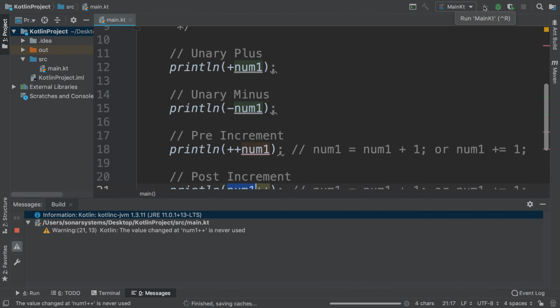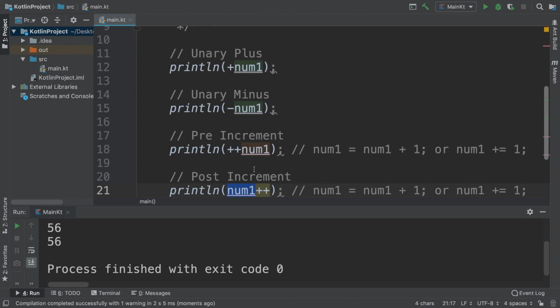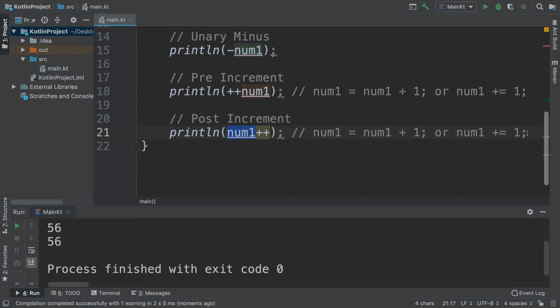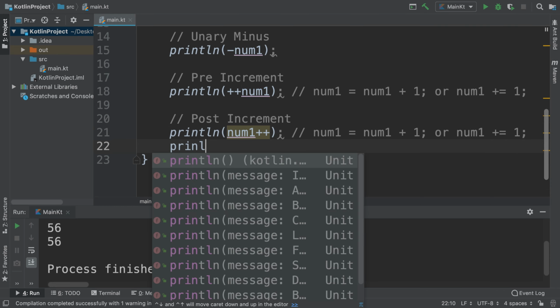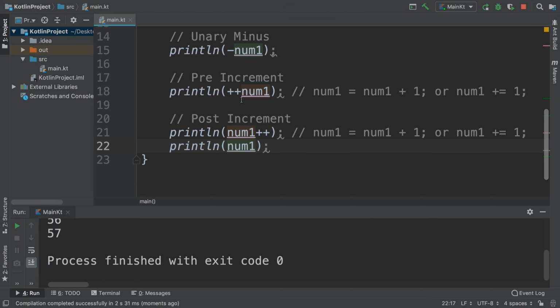Let's see what we get. It's still 56. We got a little warning. I'll explain that warning in a second. And if I were to print it out again, but without any operator on there, we should, what do you think, just get 56? Because that's what this line yielded.